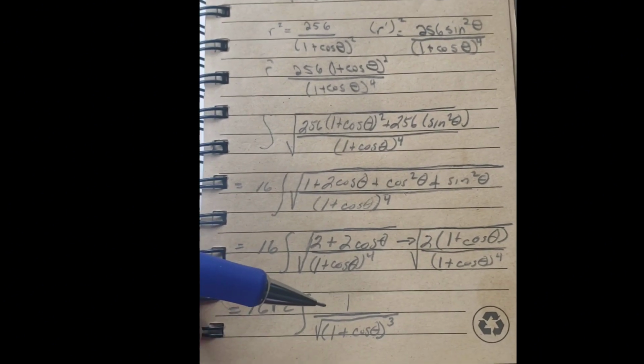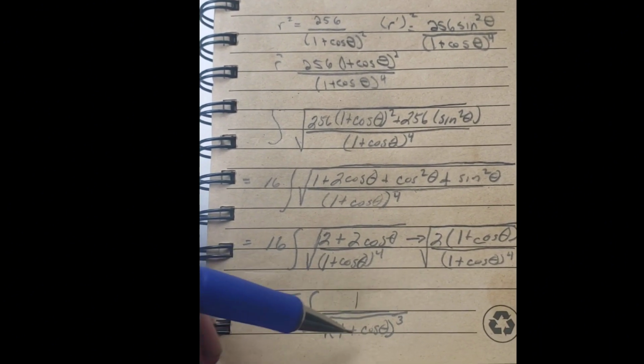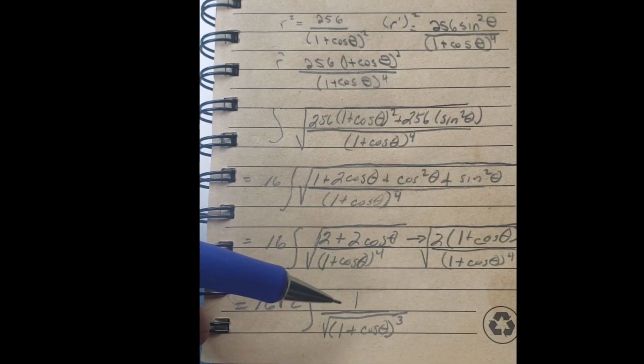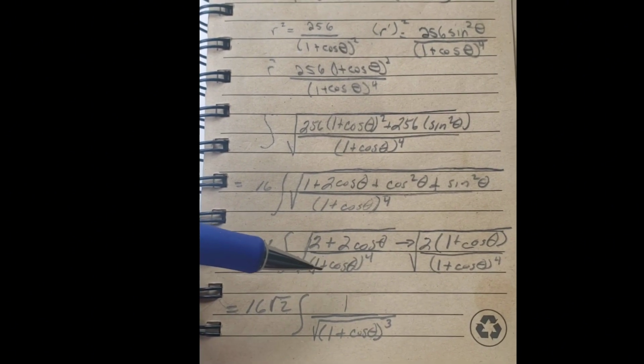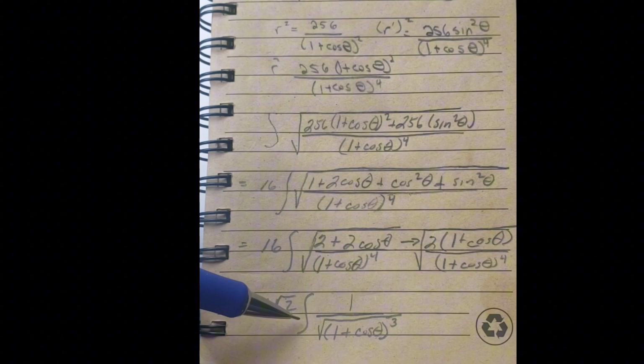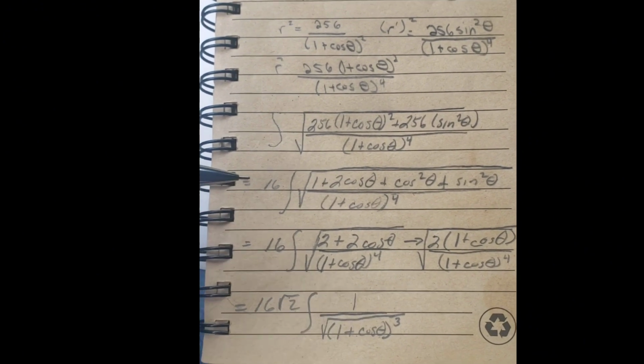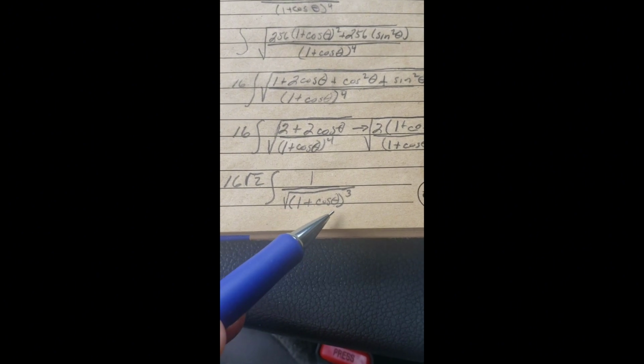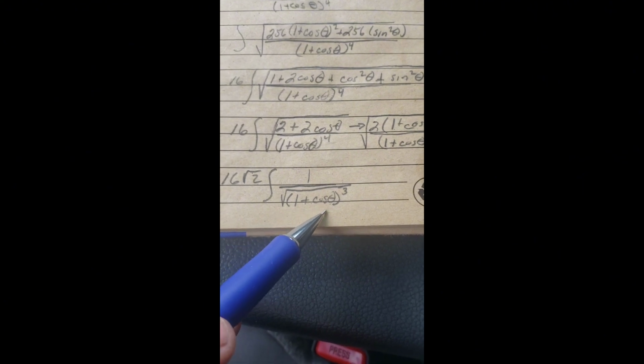Now, this problem is going to be a bit of a bear. We have to go back and do some trig identities and also recall some things from trig integrals. So we'll get into that in the next part. Okay, so now going back to our integral, 16 square root of 2 times the integral of 1 over the square root of (1 plus cosine theta) quantity cubed. Note this expression, 1 plus cosine theta. This we need to do something with. So let's check this out.